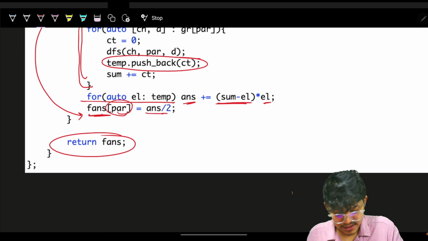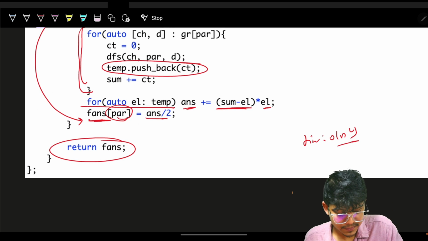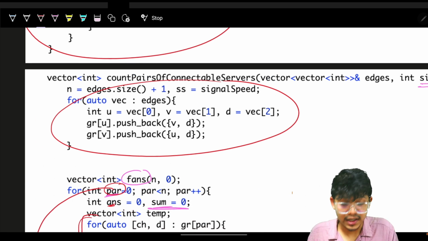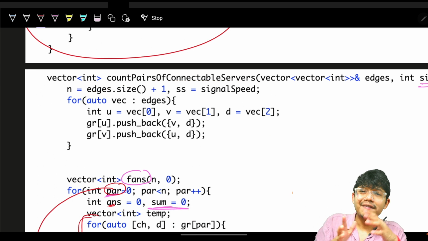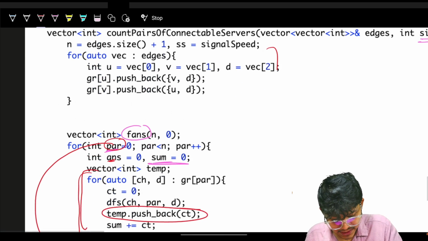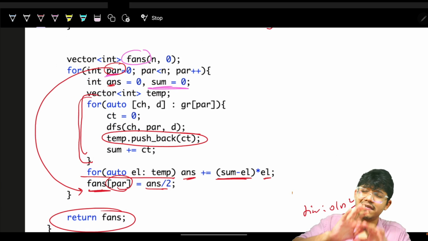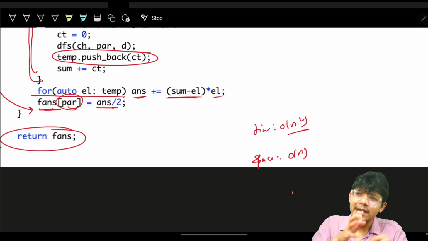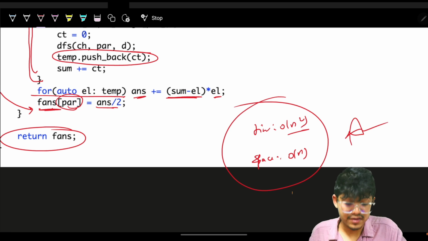By this, you can see that you have solved this in O of n square time. And for sure, you know that you are building this specific graph. The graph will have at max n edges, so I can roughly say it will have 2 into n entries in my entire tree. So this will take n space. This entire thing you build in a graph, doing a DFS worst case takes n space. So your space will be O of n. Again, n plus n plus n for multiple stuff, but roughly it is O of n. And that is your final complexity, which will actually work for you.